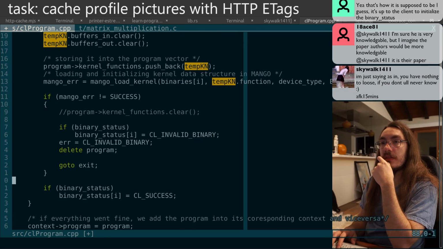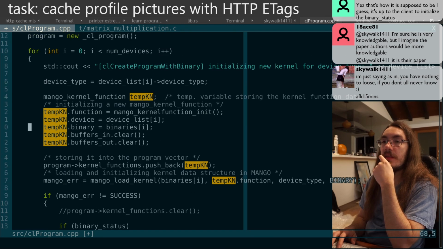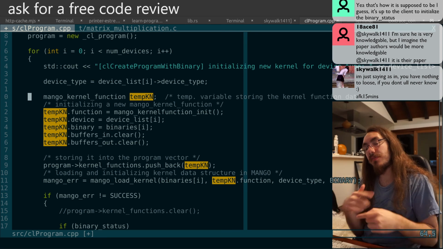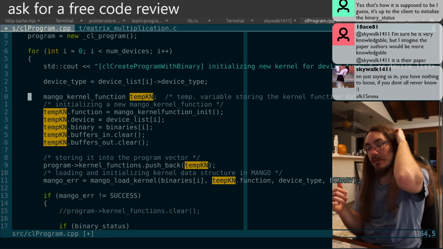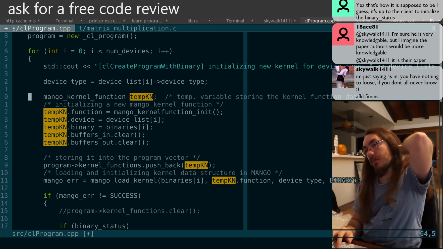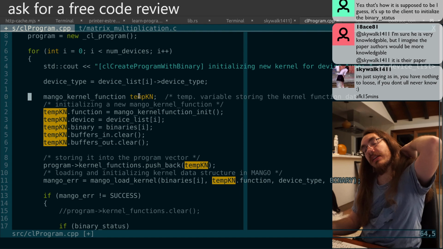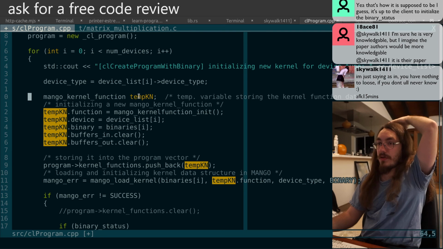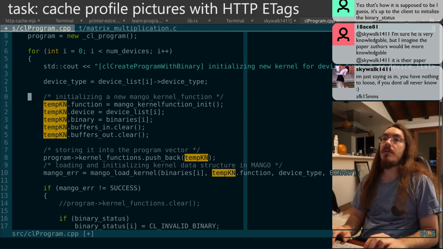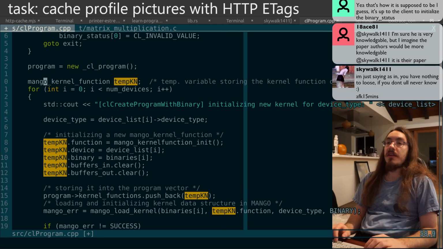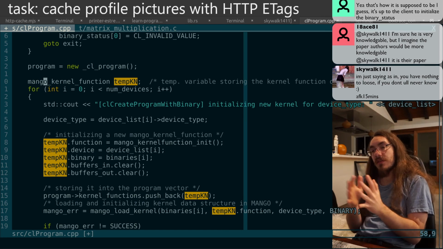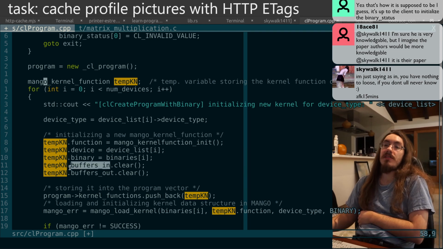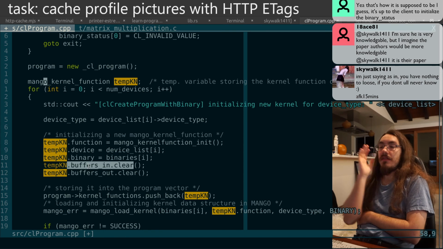Actually, you never need to clear it, but if you put it inside the loop, then you're going to avoid the situation where the loop iterations depend on each other accidentally. Because in this case, temp kn of iteration 0 can't interfere at all with temp kn of iteration 1. But if you have it outside the loop, then they could potentially interfere. Maybe not in this exact code, but maybe you change the code a little bit and then you introduce the dependency. Like if you append to buffers and you delete this clear or something, I don't know.